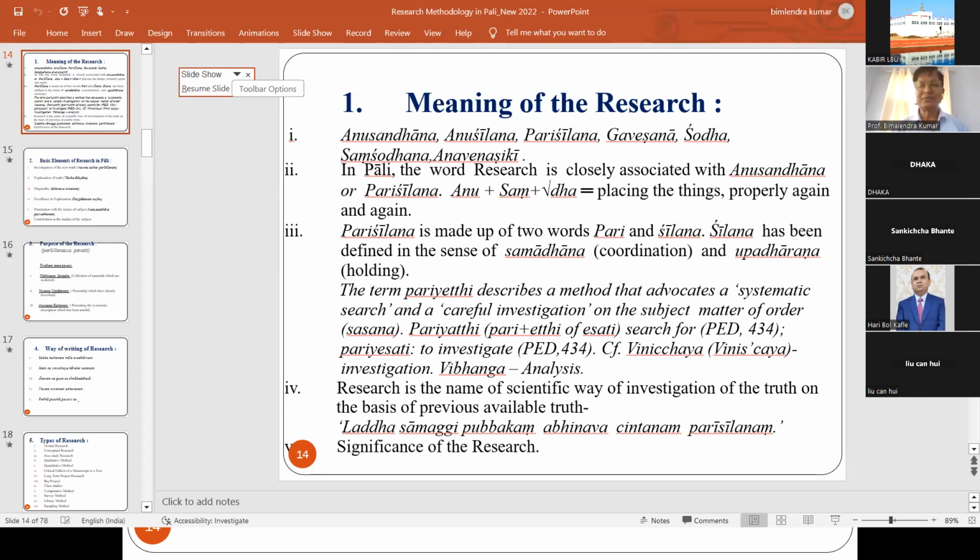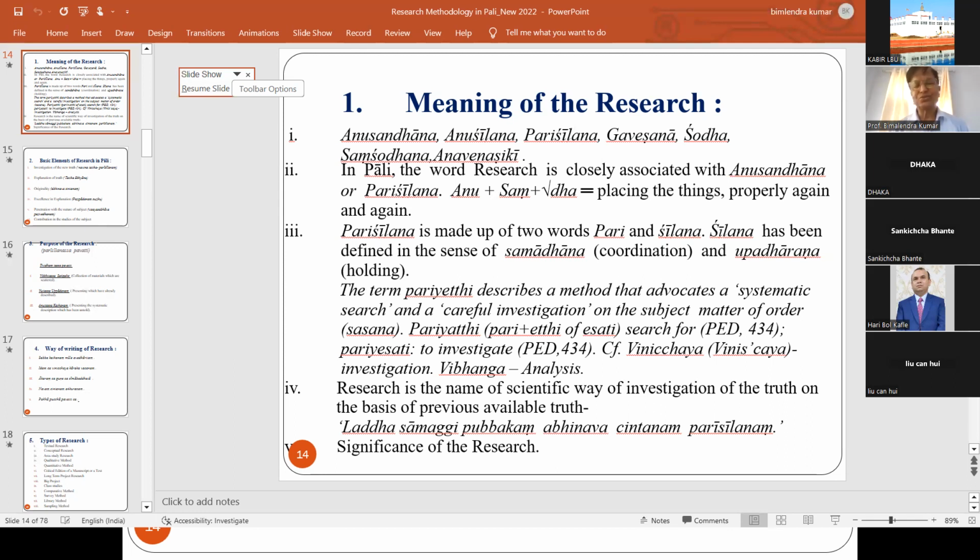Here, all the teachings of the Buddha have been interpreted with a sense of reason and logic. There are so many terms related to reason and logic. The Buddha also says that you must accept things on the basis of reason and logic. There are some texts which discuss reason and logic, such as the Kathavattu, the fifth book of the Abhidhamma Pitaka, which is also based upon reason and logic.